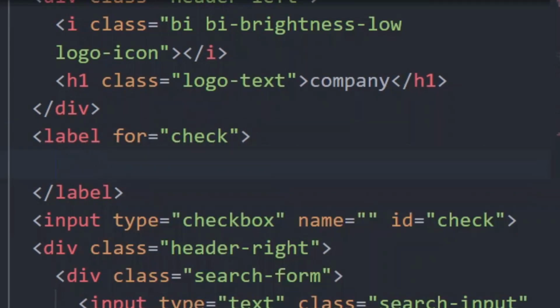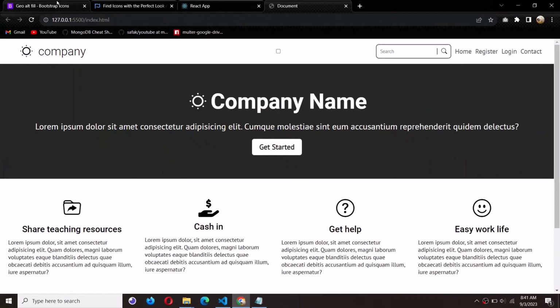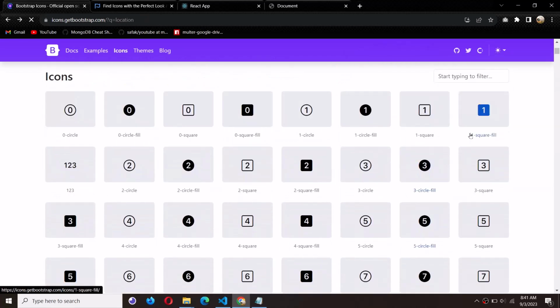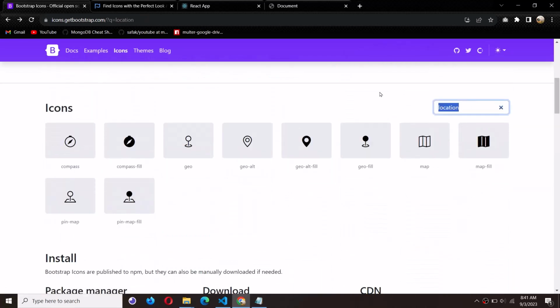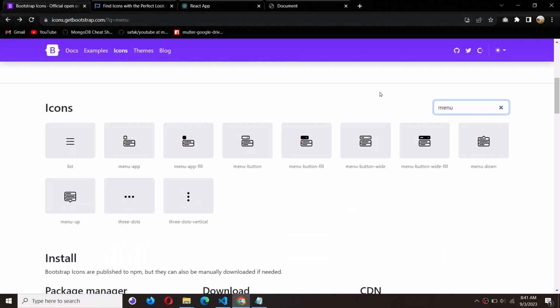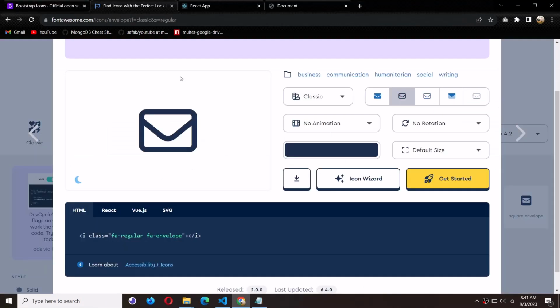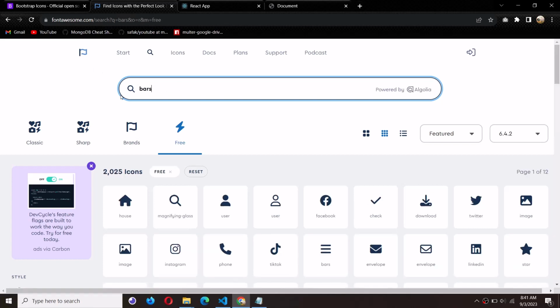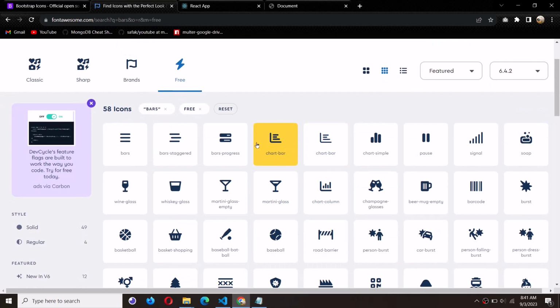All right, then I will have my menu icon here. So let me go to the bootstrap and then look for the menu icon. I'll type bars. Okay, I didn't get anything for bars. Let me type menu. And okay, let me look for one in the font awesome. I think font awesome has something really nice, so I'll type bars like this, and this is the bars that I'm looking for.